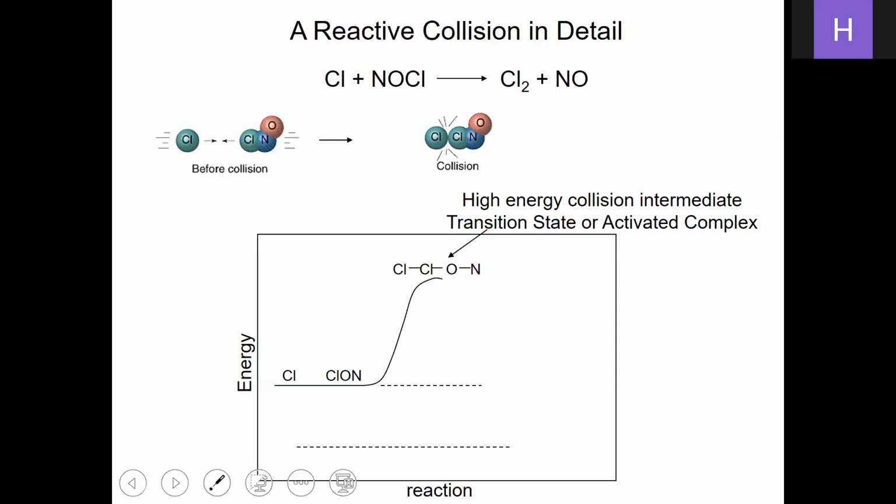So at the exact instant when those molecules collide, we create a very temporary high energy state called an activated complex, a transition state. At that transition state, you are making new bonds and breaking old bonds. And so that's a really high energy thing to do. And then as your bond is made and broken and things start to separate, you lose energy, you release energy from that activated complex state, and you end up with Cl2 and NO in this specific example.